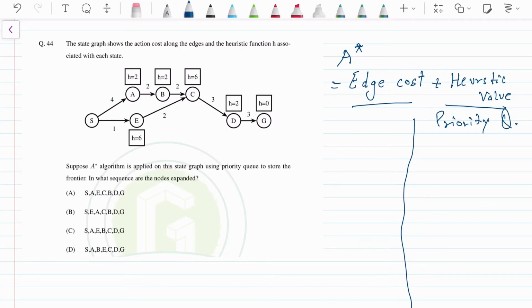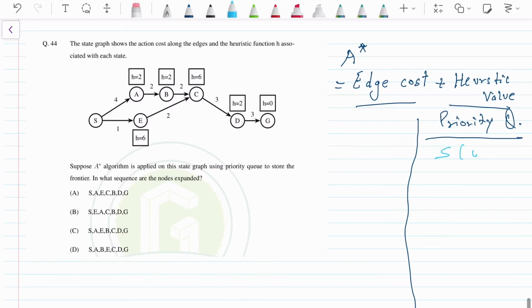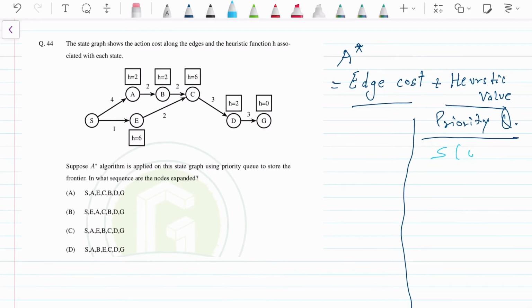ठीक है, तो यहाँ पर मैं नोट्स लिखूंगा. ओके, सो we'll start with S obviously. सो S सबसे पहले जाएगा, which has everything at zero edge cost and zero heuristic cost. So this is zero, and we write our path here.